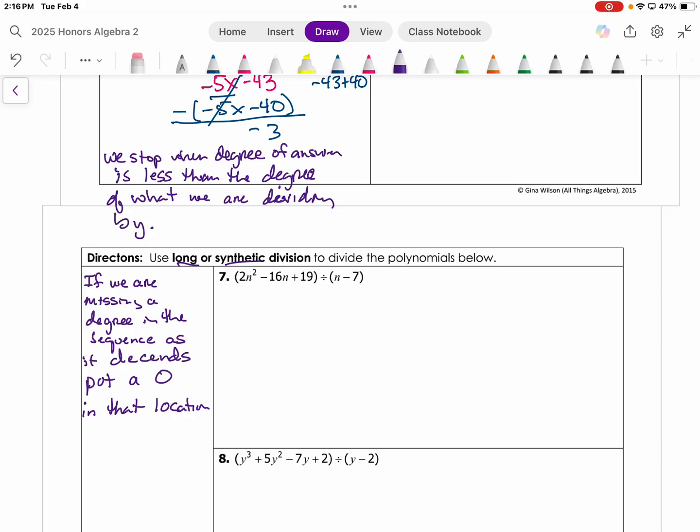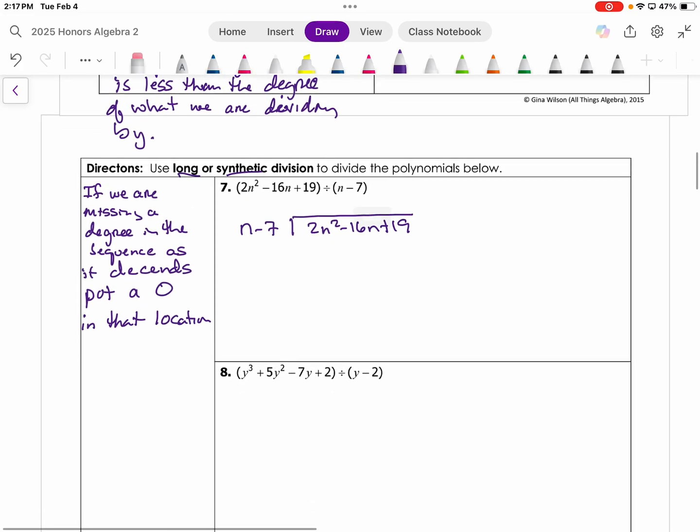Okay? If it wasn't, like on the next one, number 8, where 2 has a factor of 1 and 2, I might want to try to factor that one. But again, that's some of the things that you'd think about. Hey, could I do this one by factoring? 19's prime, don't bother. So n minus 7 goes out in front of the house. 2n squared minus 16n plus 19 goes inside the house.